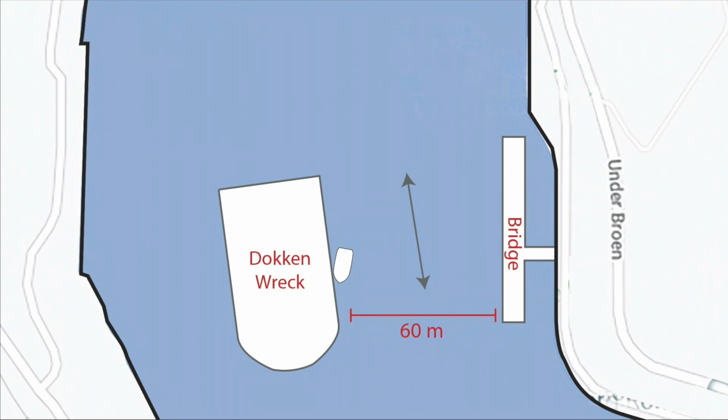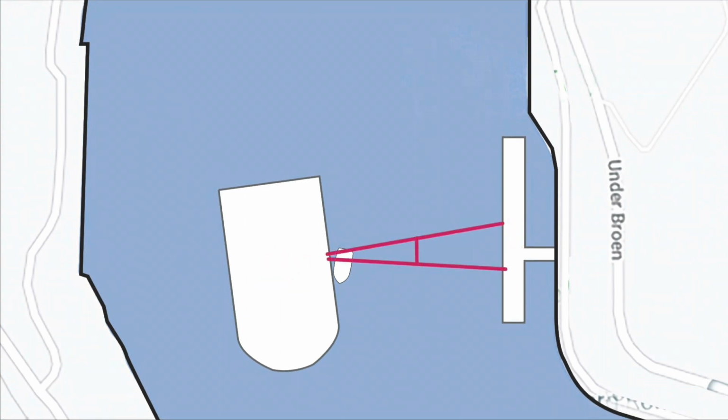And then there can be currents. The current is usually pretty mild, but were you to navigate from the bridge to the wreck using a compass in very low visibility, you could easily miss the dive site. The solution to this was to lay out temporary lines for the divers to follow so that navigation is made easy. We wanted to make one line for going out, one line for coming back, and the jump in between the two lines.